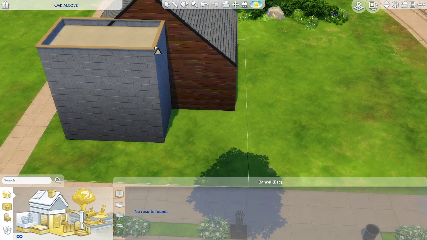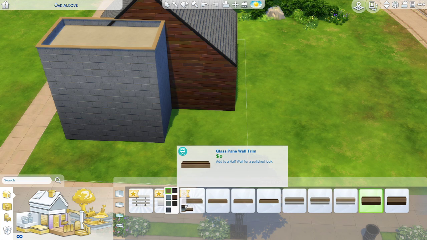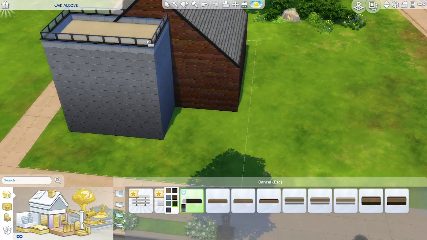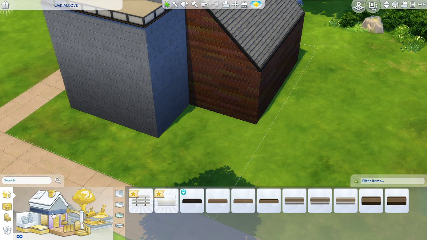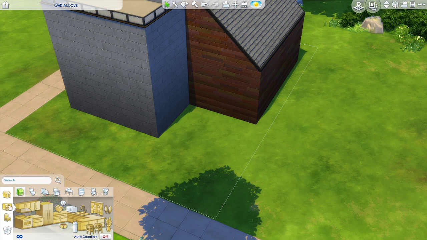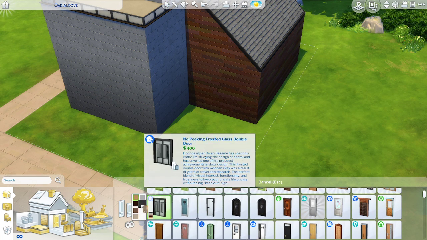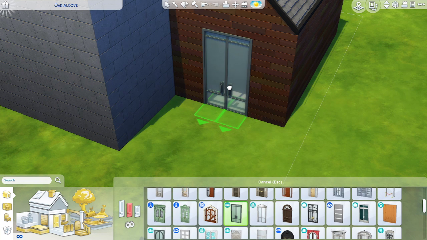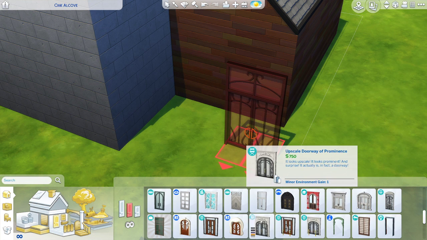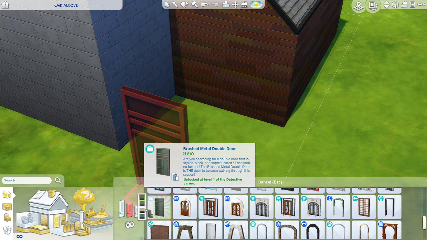Can you change this? Never messed with the wall trim before. No results found. Platform trims? Wall trims? That's kind of interesting. Perhaps something like that. Door. Old business looking door.